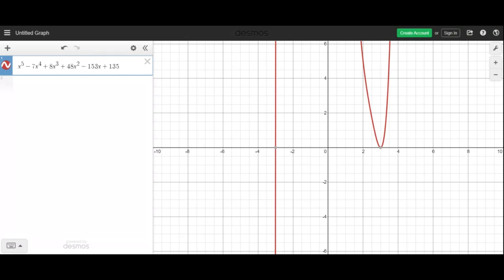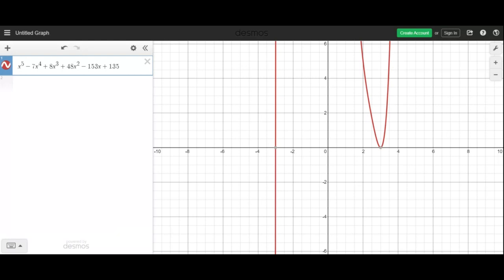Now, is there anything special about 3 that we might need to consider in this case? Okay, it bounces there. What does that tell us about 3 then? That's right. It might happen twice. In this case, when we do our synthetic division, just keep in mind that this 3 right here is most likely going to be a double root, because it bounces at that point. So it probably has an even multiplicity this time. All right, so now we need to go back and test.